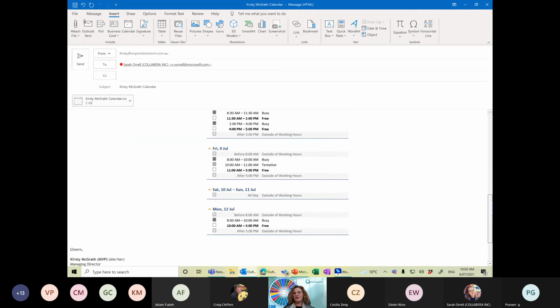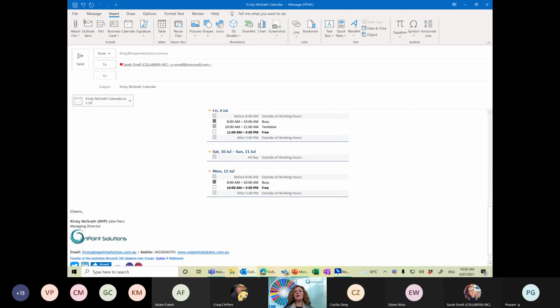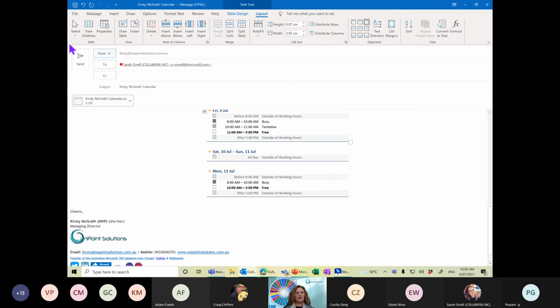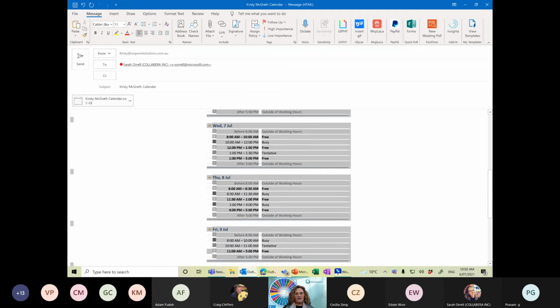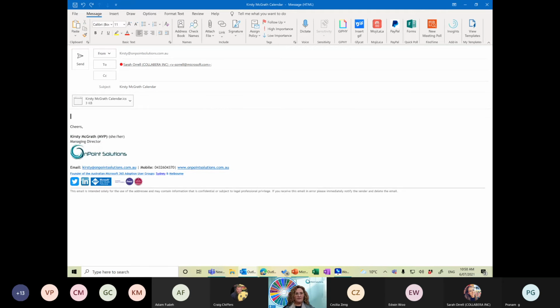What are your thoughts? So I'm not doing a pick a time. I'm just going, this is where I'm at, and let's have a look at, and this is just a table, by the way. It's literally just a table. See, table, design, layout, show the grids. You want to delete out, just go, I don't want that free time in there. You could literally just delete out that row. Okay, it's just tables to work with. There you go. Just undo.